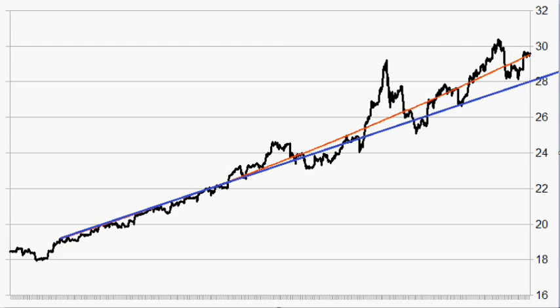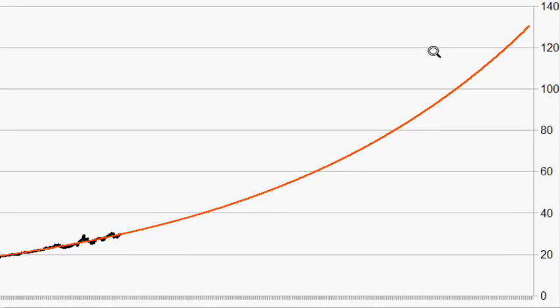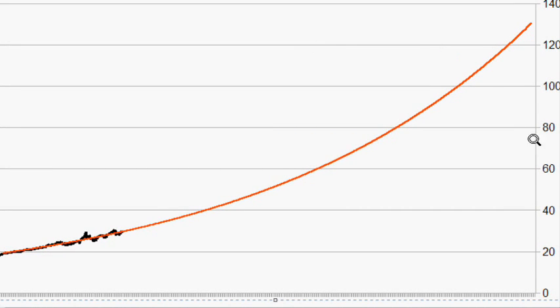The reason for this is because the trend line moves in the same percentage per day, and when you're doing this within a chart that is in a linear base, meaning each one of these gaps represents the same digit, in this case it's $2, then you're going to have these complications. And when things start to get parabolic, it will become even more noticeable. This is what the trend line is scheduled to look towards the end of 2011, meaning getting up to 130, but you can see it's in a curve shape format because of the linear chart.